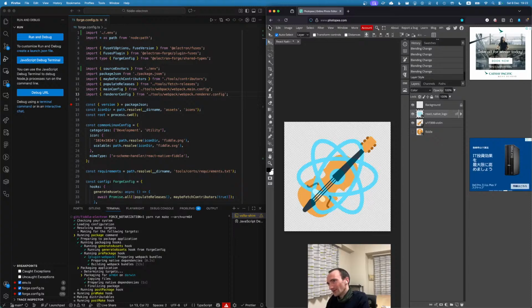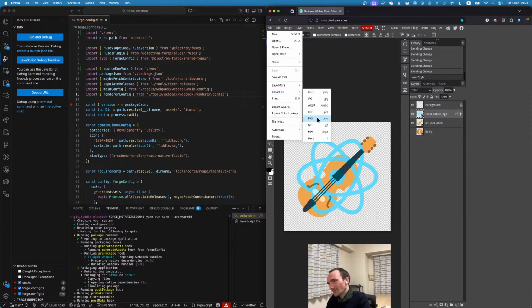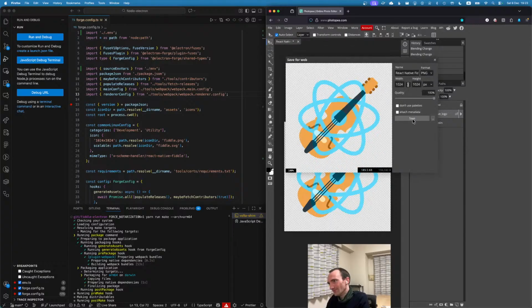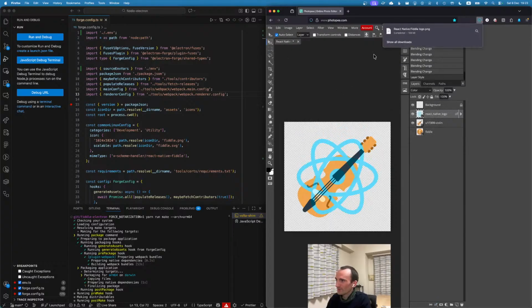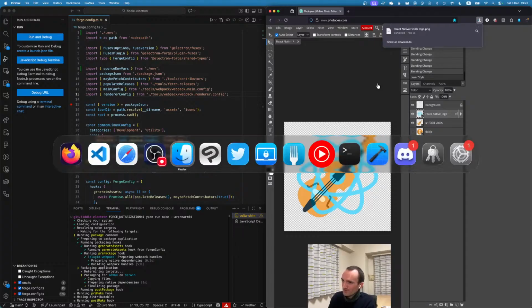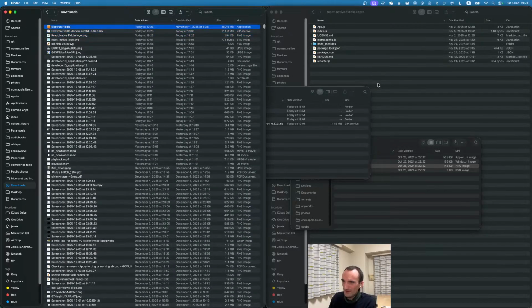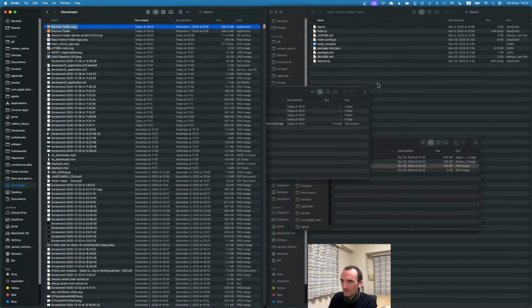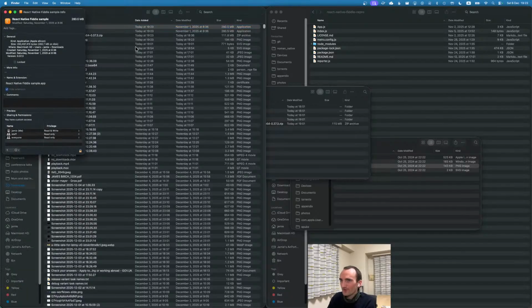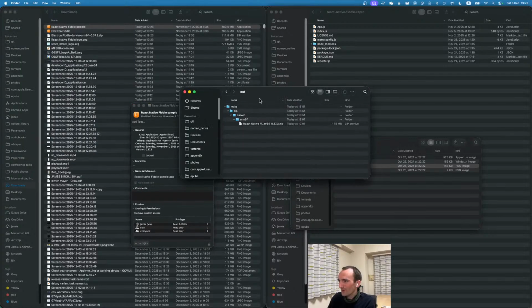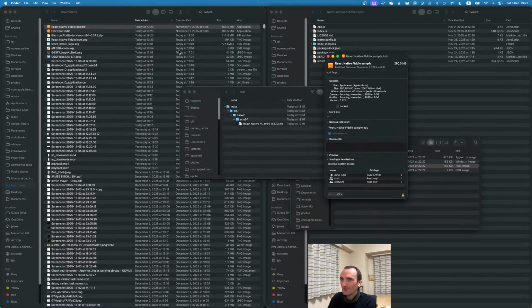But how does that look as an app icon? So let's PNG it. That's exactly what we're looking for. And take some sacrificial app that we have. So might undo. Yes, okay. React Native Fiddle sample. We are just gonna transplant that icon into there.